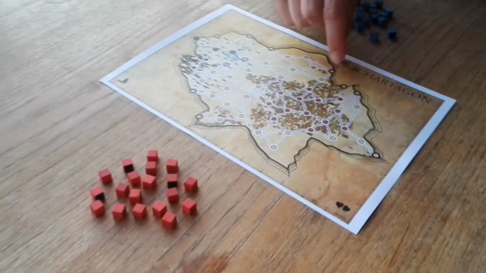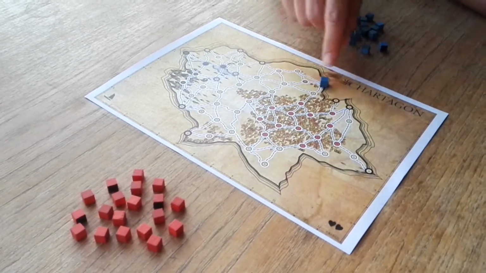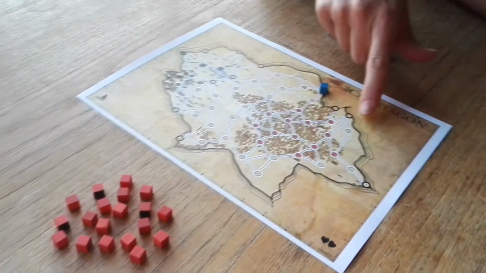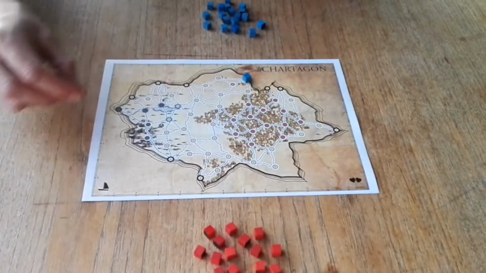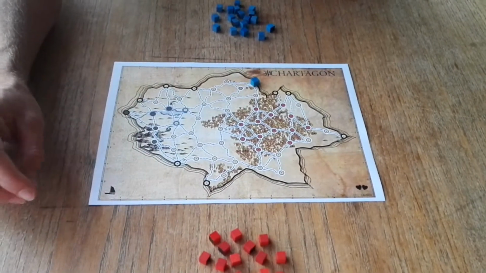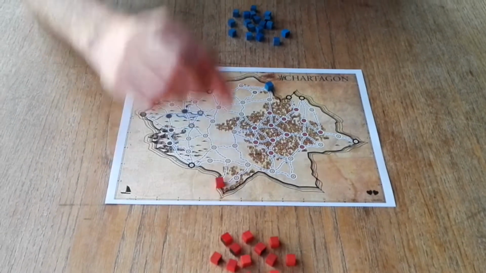And blue places the marker over here. The first marker has to be on the edge of this island. These are marked with black circles. Now it's red's turn. Red decides to go on one of these harbor posts. Maybe this one is a good one. Like that.